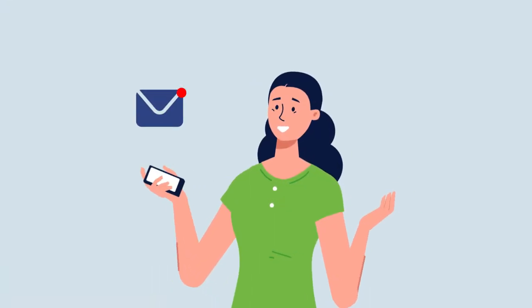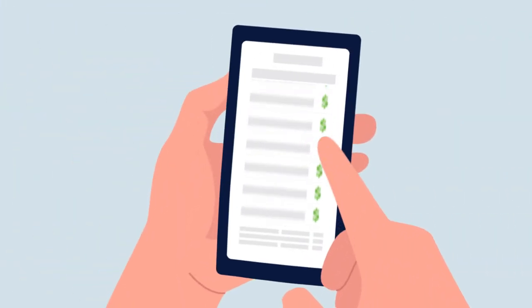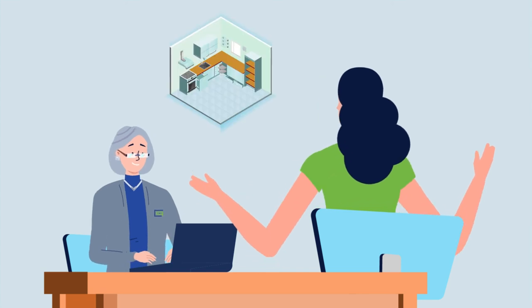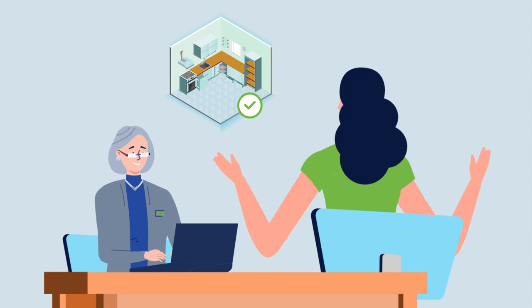During this step, you'll receive colored 3D renderings of your dream kitchen, along with a detailed budget proposal. Once we get your feedback, we will finalize the design and proposal and discuss the next steps, including installation schedule.